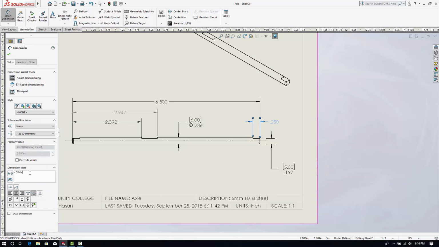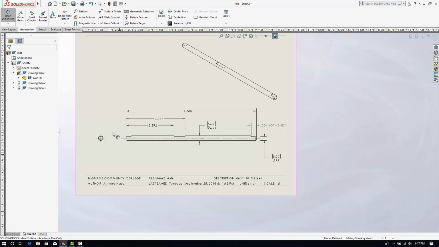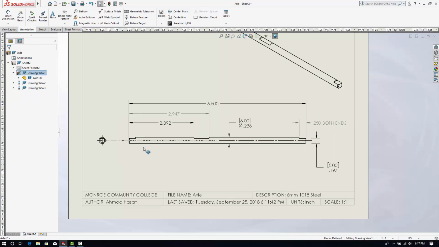If I click on there, I can just insert text. So I'm going to hit the space bar, add a space, and just put in both ends. Let's move that right here, a bit.